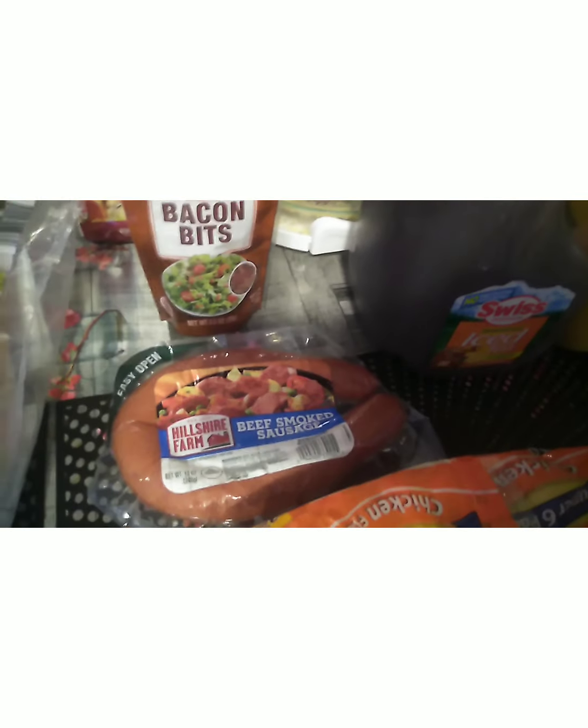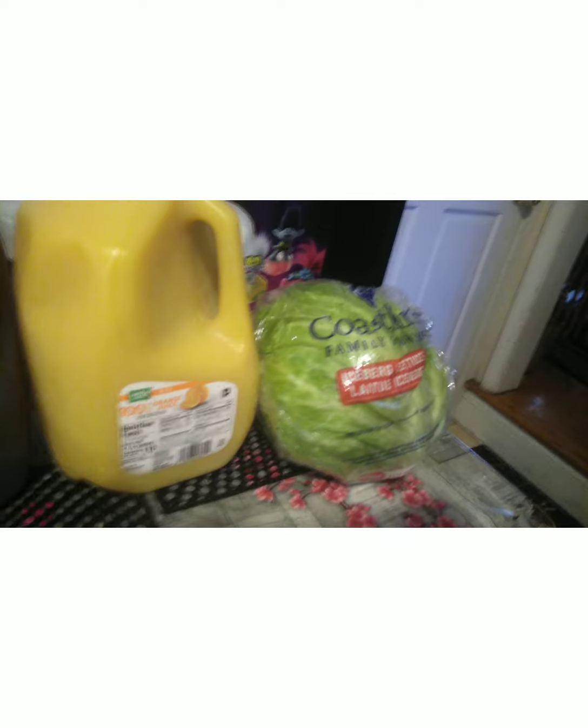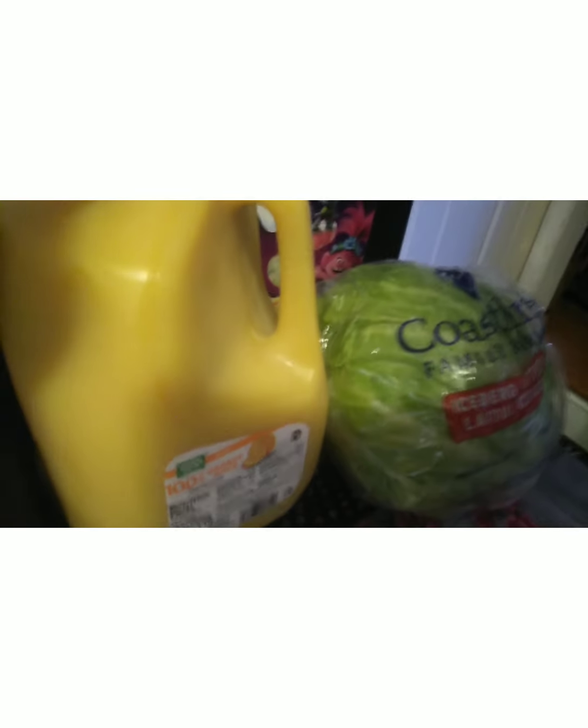I picked up three of these pizza crusts from Save-A-Lot because they are so good — I made a pizza with those one day. Then I got a beef smoked sausage because sometimes I have that urge. I got these ramen noodles for my grandbaby Harmony because she loves those when she comes over. Then I got my Swiss sweetened iced tea and some orange juice — the orange juice is only $3.99. I noticed they went up 50 cents.